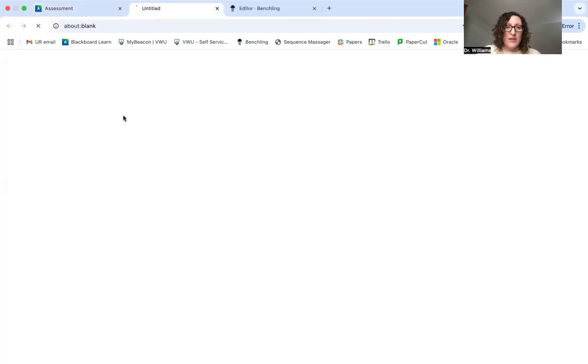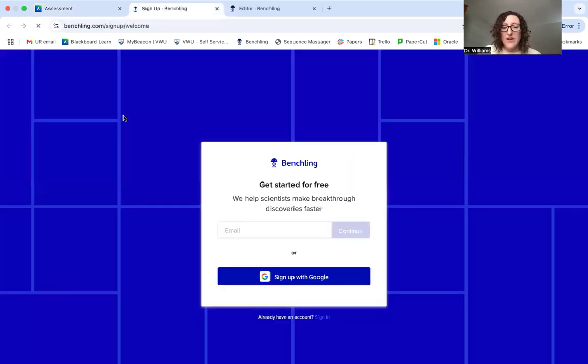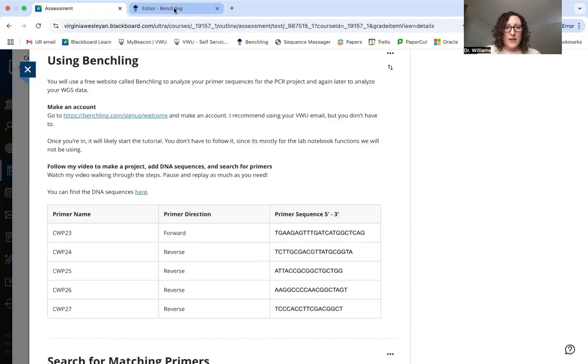So you'll just click this link right here. It's going to take you to the sign up page. I just did this really quickly. I use my personal Gmail account, but I recommend you use your Wesleyan account, but you can do whatever you want. And clicked sign up with Google, and then it was super easy. When you get in, it's going to look like this.